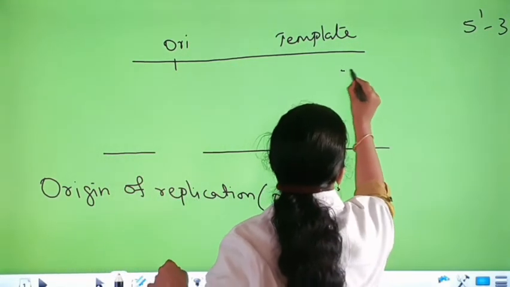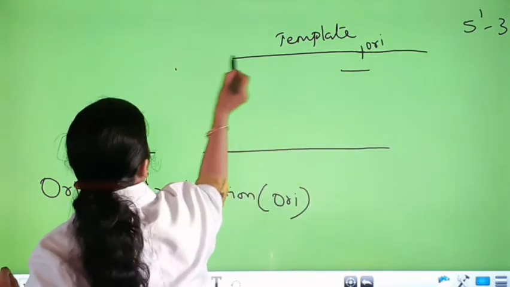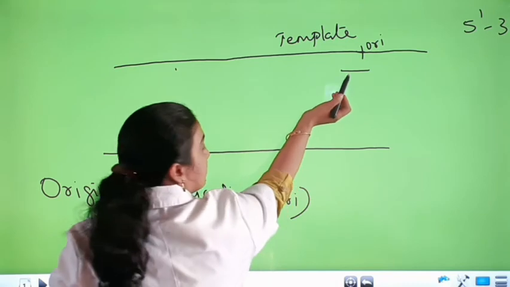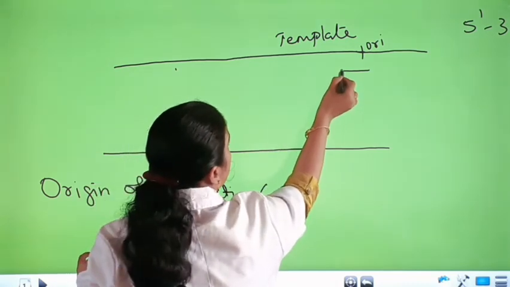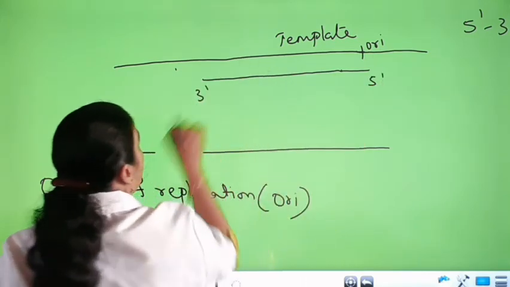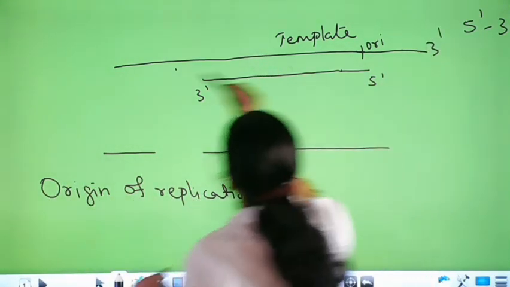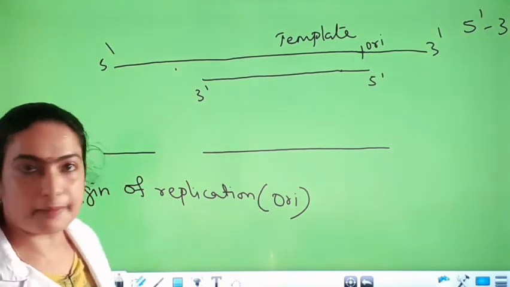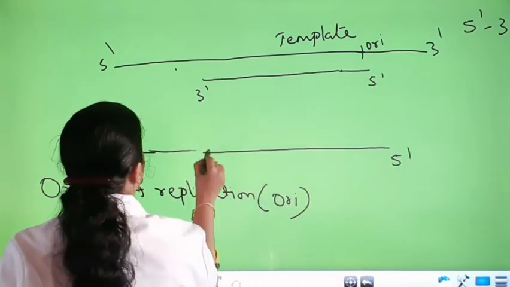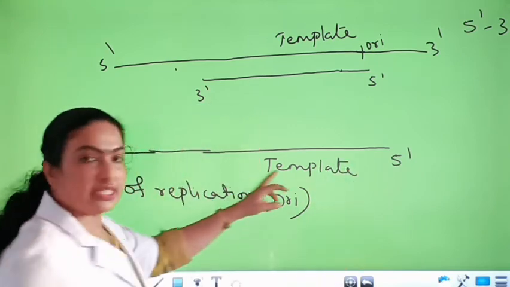I'll tell you another example. Suppose the primer is given here. This is the ori. So the primer is added here by the primase enzyme and the DNA polymerase enzyme does the elongation in this direction. That must be the 5' to 3' direction. Then what may be the template strand polarity? This must be 3' to 5'. Is it clear? So here, what is the polarity of this one? 5' to 3'. This is another template strand, the second strand.